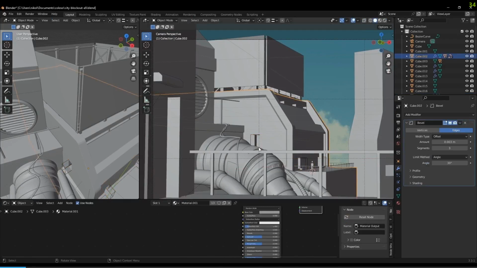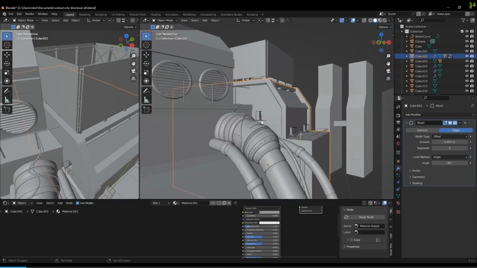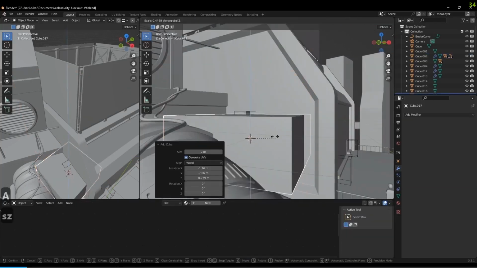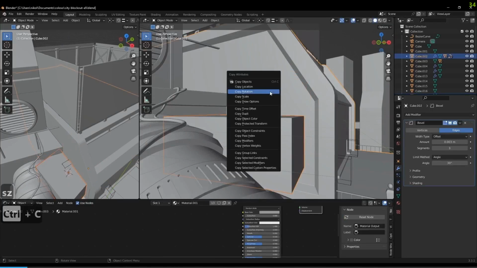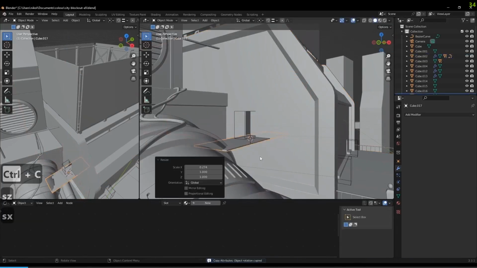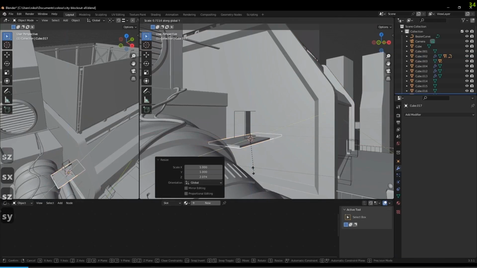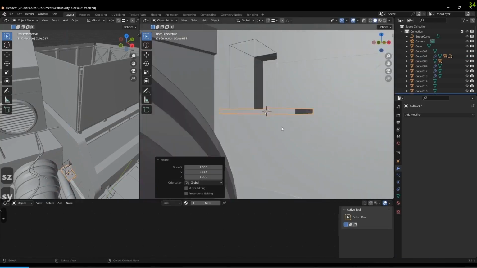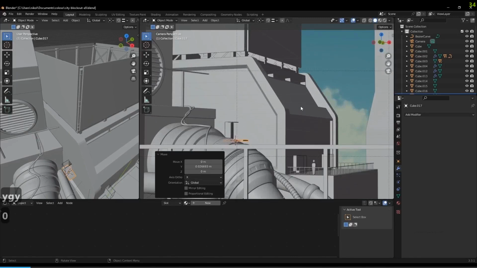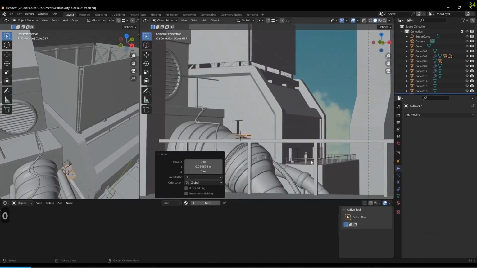I'm going to add a balcony here, a really quick one, just a little cube. A mesh cube, as said, copy rotation, Control C, copy rotation, size that down, SX, SY. There we go, that should be good. This isn't going to be seen anyway, but I'm going to put like a railing on it. Just add some interest to this wall here. There we go. And then I'm going to put a railing on it.